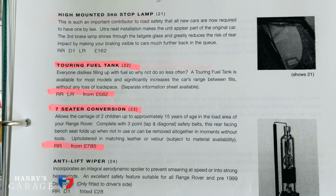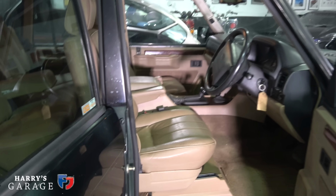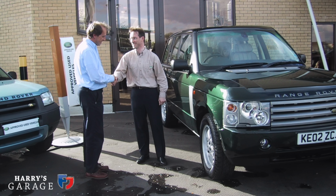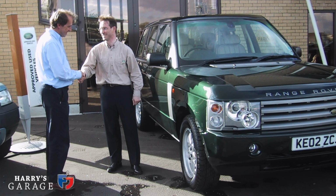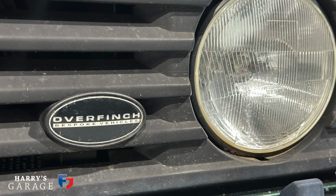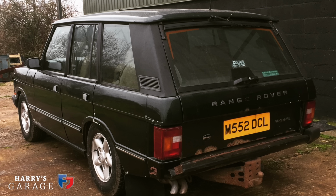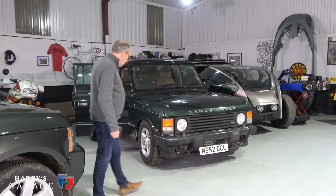And if I look in it, I just cannot get over how good the interior is on this car. It does not look its age. So I know it needs restoring. It badly needs restoring. I sold it to my brother-in-law when we bought our first 322 in 2002. And he loved this car as well. But unfortunately, his commute was to the station. He worked in London and took the train in every day. So this car, rain or shine, snow, etc., didn't really take to doing short journeys like that. And it's a little bit tired, to say the least.